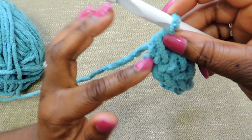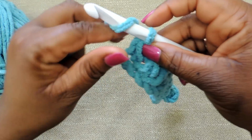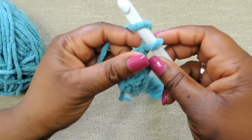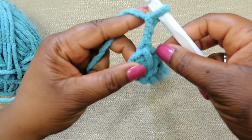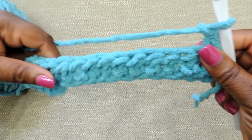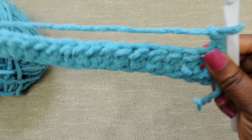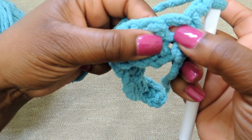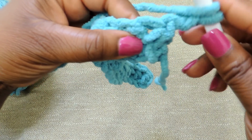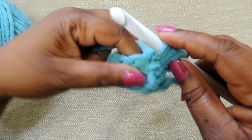Okay, and there you have it. That is the end of your first row. And you see how that's flush? That's what you want it to look like. You want every single stitch to have a half double crochet in it. You're going to chain 2 and turn your work. Okay, now you are going to then place a half double crochet in that first spot.